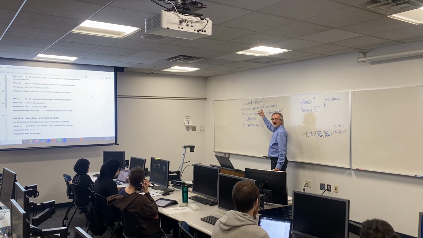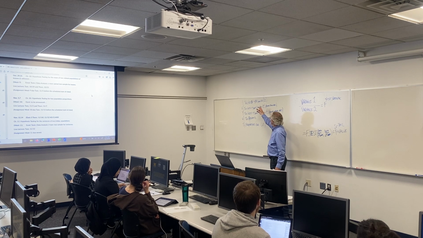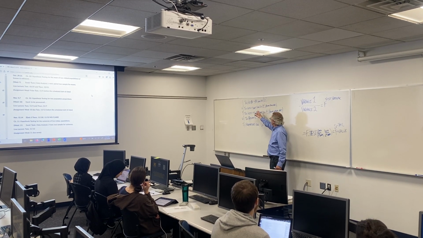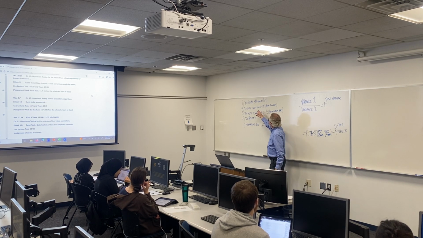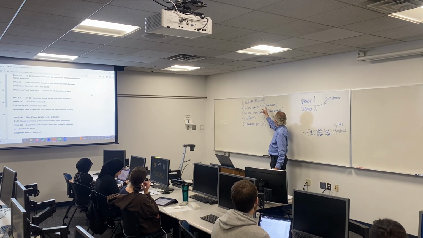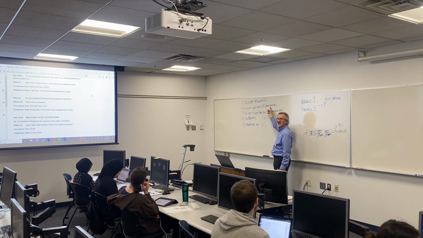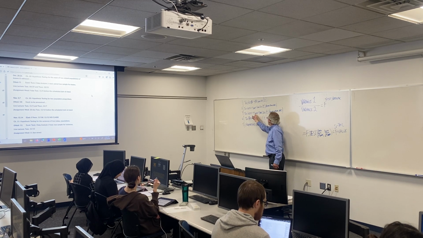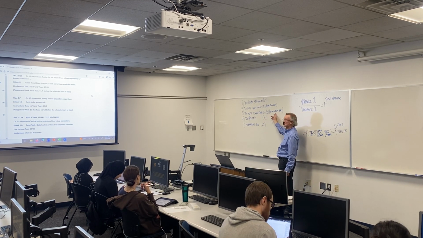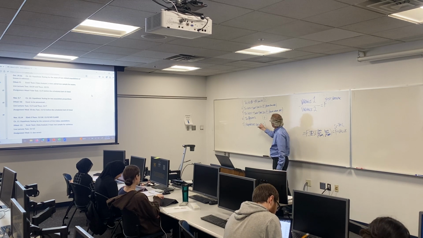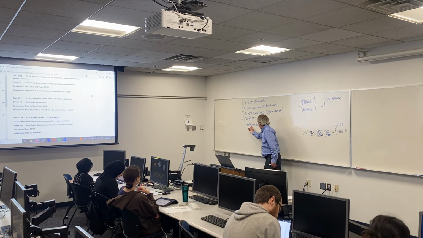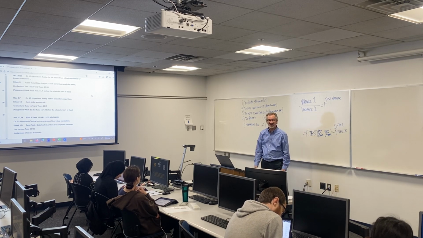Here we go. Number 1 is two independent samples with population standard deviations, you would be using a Z. Number 2 is two independent samples with sample standard deviations, you would use a T, assuming equal variances. Number 3, two independent samples with sample standard deviations using T, but assume unequal variances. Then we have two related samples using T and proportions using Z from our last lecture on Tuesday.